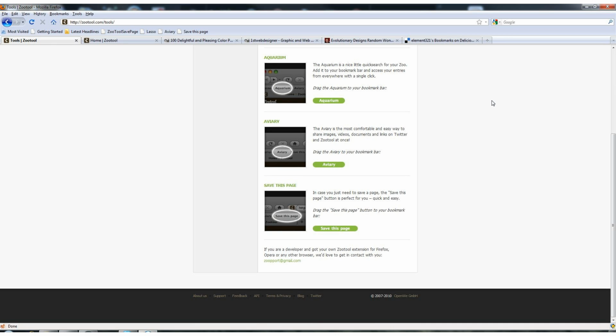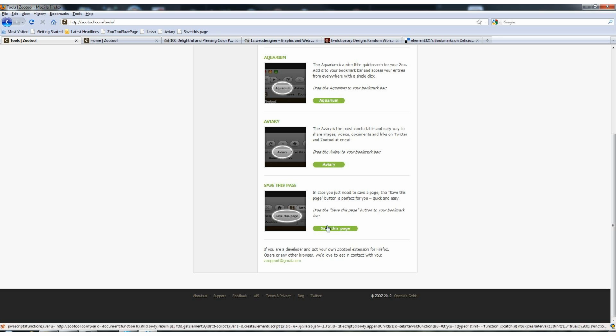The next one is what I mostly use. It's called Save This Page. What that does is it's going to save your whole page. When you bookmark a site using this tool, instead of just creating a link, it'll do the print screen of the page that you're saving. It'll just be the top portion of it, or as of right now, that's all you're going to get.